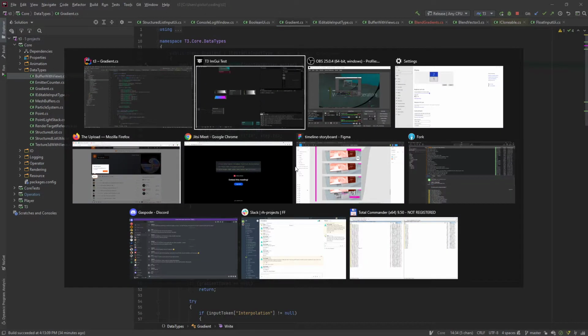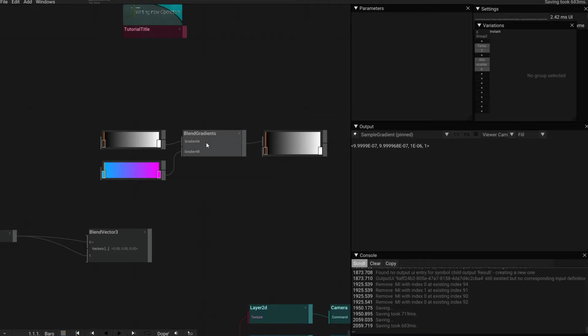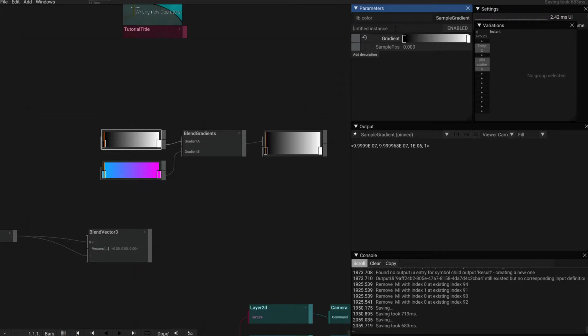So let's quickly see what I mean by that. If we save here, we should see these gradients, and we can rename these gradients, test gradient, so we can find them easier.